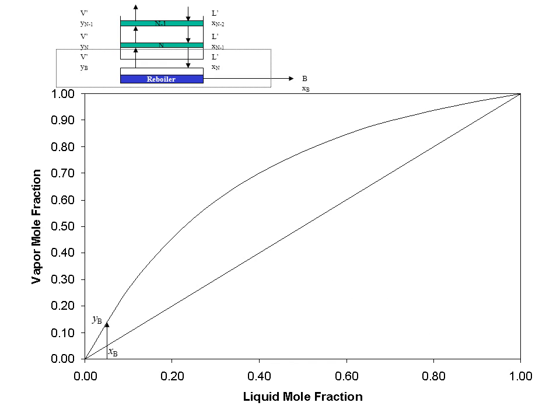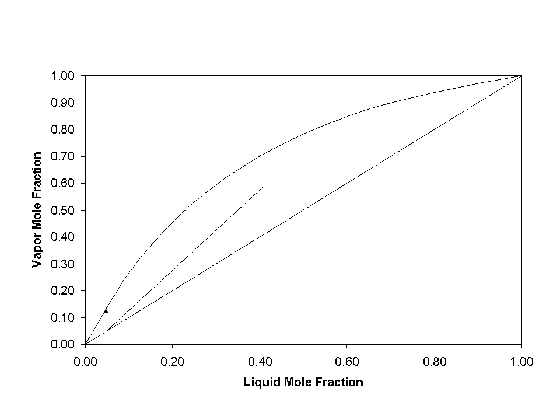I can now do a similar graphical stepping off like we did above the feed stage. Coming out of the bottom of the reboiler, we have X sub B, and we know that Y sub B, the vapor leaving the reboiler, is in equilibrium, so we can find that point on our equilibrium curve. Using our material balance equations, we can plot the operating line below the feed stage using the equation we discussed earlier. And knowing Y sub B, I can find out what the value of X sub N is by projecting that value Y sub B to the operating line. Now X sub N is known.